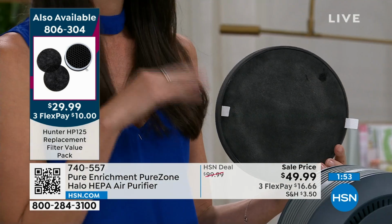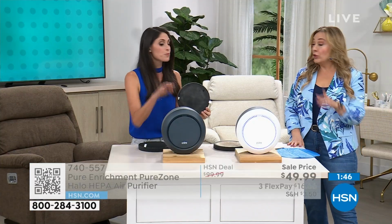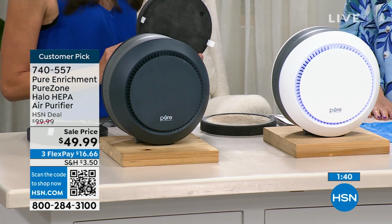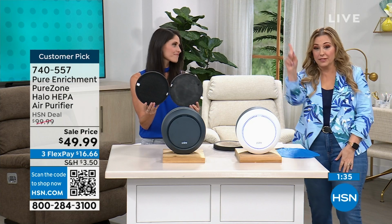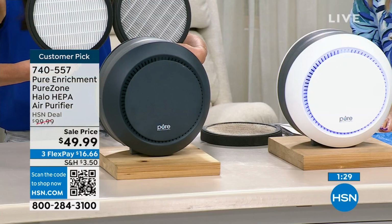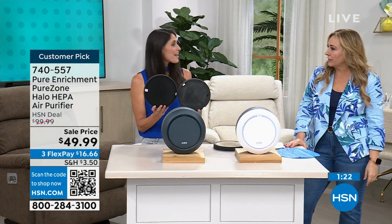Now, my mom doesn't talk about sleeping better or any of the allergy type stuff. She talks about dusting her house less, because wherever she has it, it collects the dust for her. She's 80 years old. She does not want to have to dust. This is her little duster friend. And you'll look at your television or your computer screen, and usually there's a film of dust. You'll notice that's not there because it's getting the dust particulates out of the air as well. So it's great for a home office. You know what? I think I'm going to get that one for my husband for a home office. I think he's going to love it.